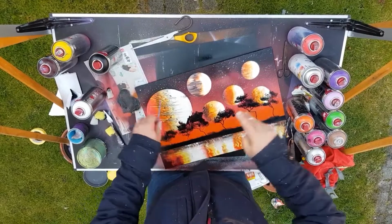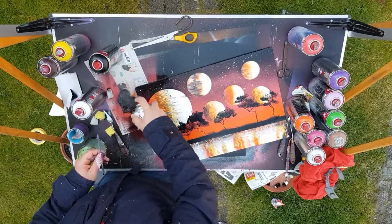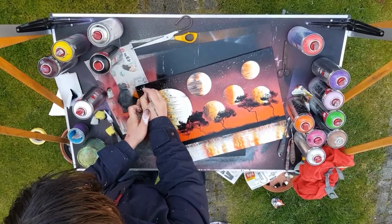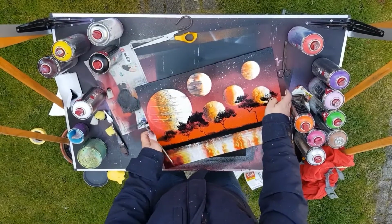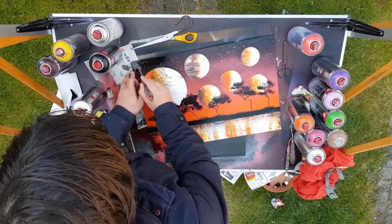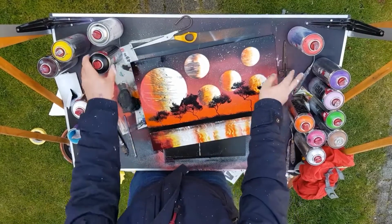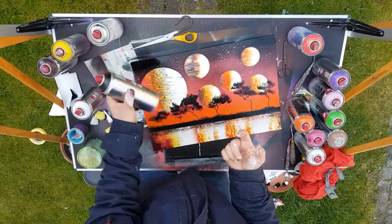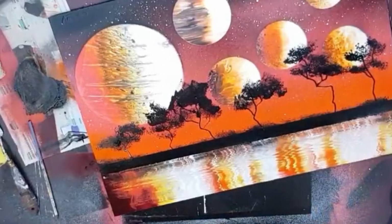So if I do this side, you see, it works, because I have less spray on it, and here it doesn't work. It's interesting. I don't know why it doesn't work. Maybe if I use the palette knives. Okay. First time I saw this. I learned with you. Maybe because I changed the black. I had the glossy black, now I have no glossy black. I have no idea. So it's better to do it before everything dries, as you see.